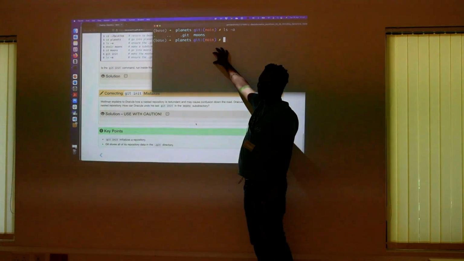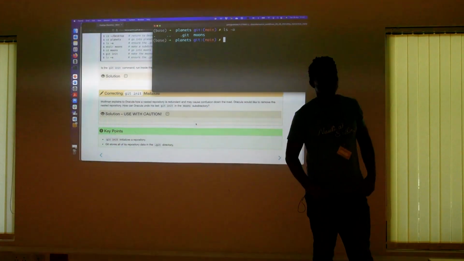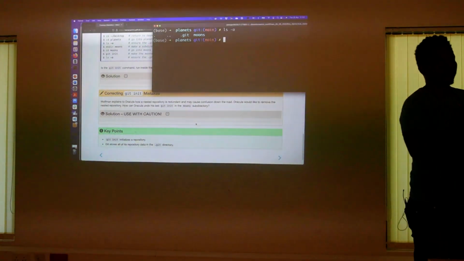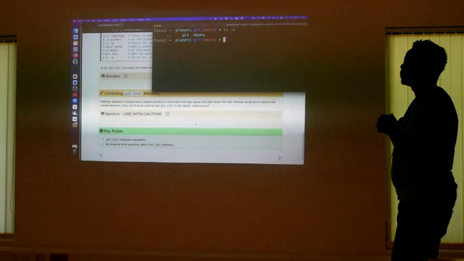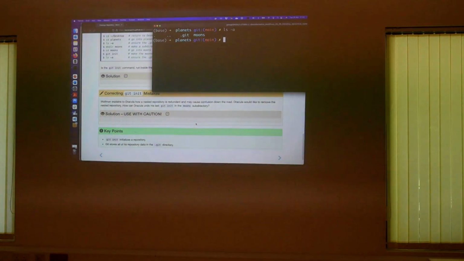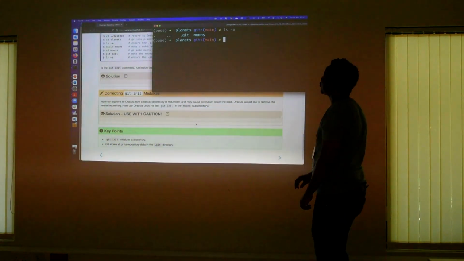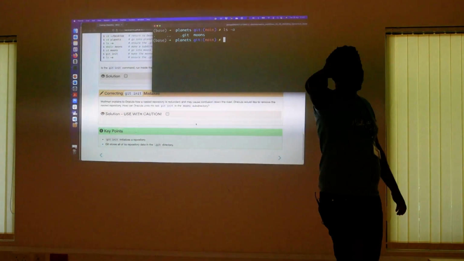So anything we add, any directory, any file, we can track its versions and add it to the Git repository. So one of the things we might want to do is remove the extraneous Git repository in the moons directory. How do we do that?